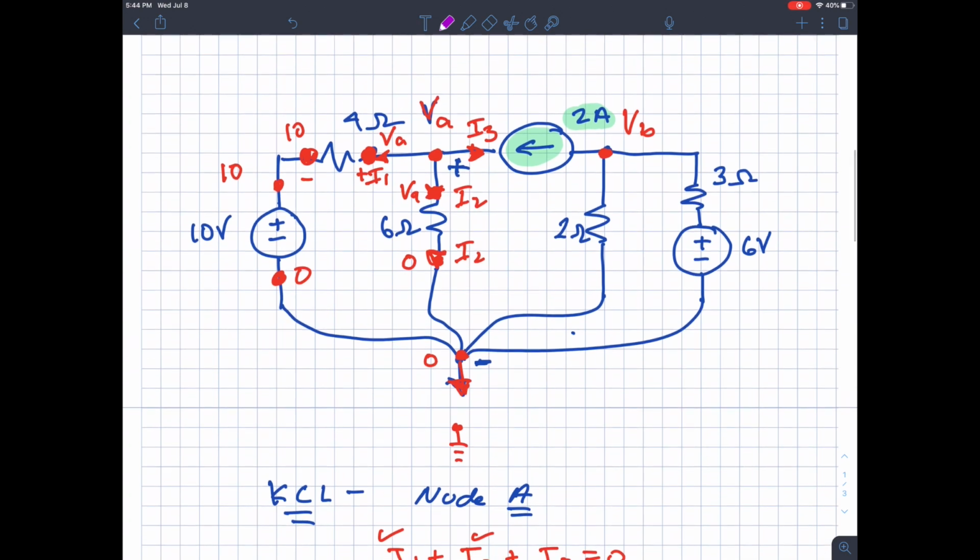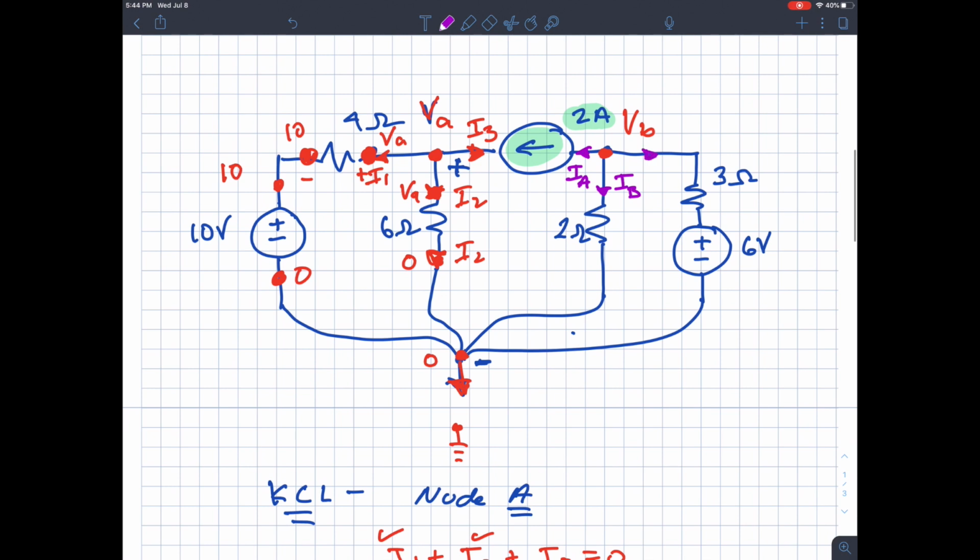Okay, so for node B, I have a similar approach. At this point, I just ignore all the other markings that I have on the circuit and I redraw the currents. So I would call this coming out I1. I would call this coming out I2. Technically, if you're an engineer, you'd want to be precise with the labels, so I could call this something else, like IA, IB.